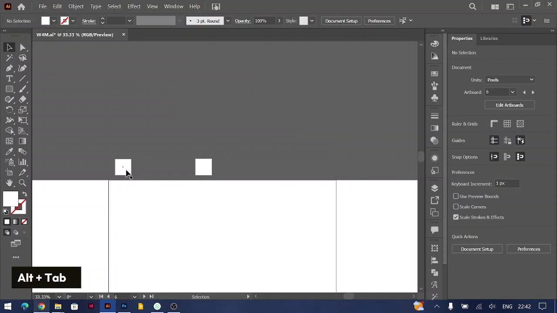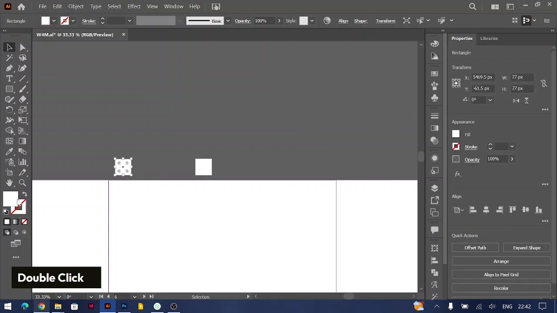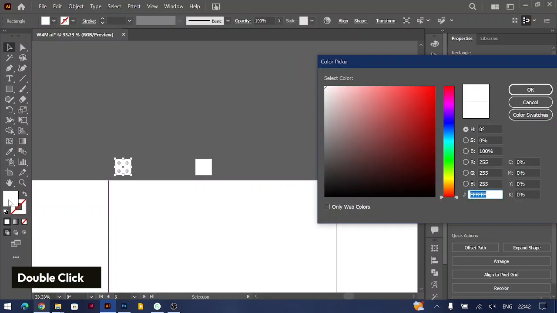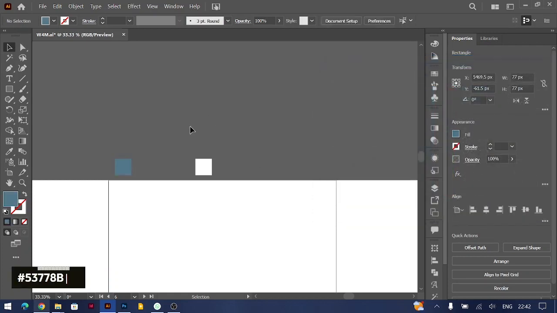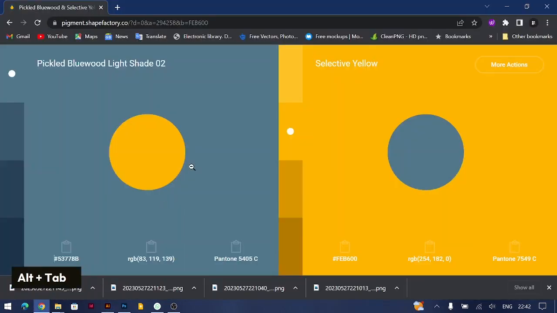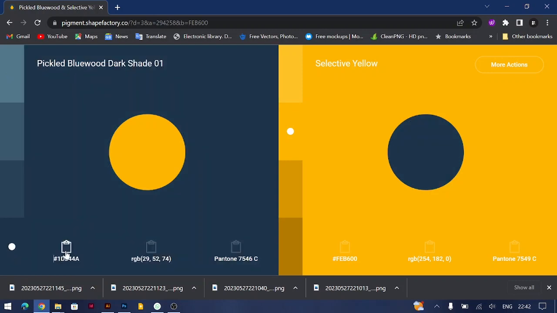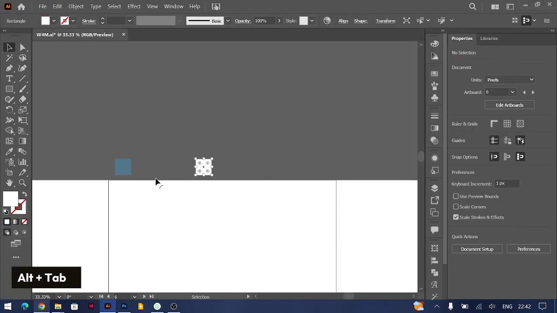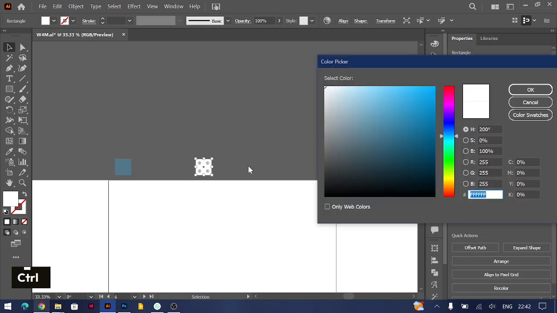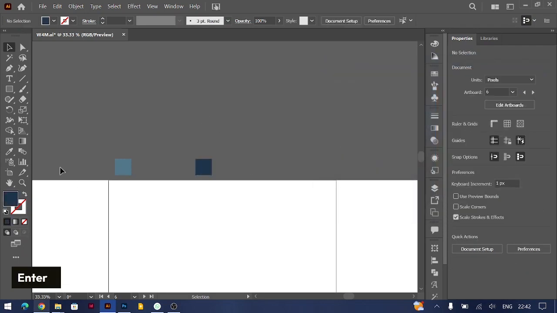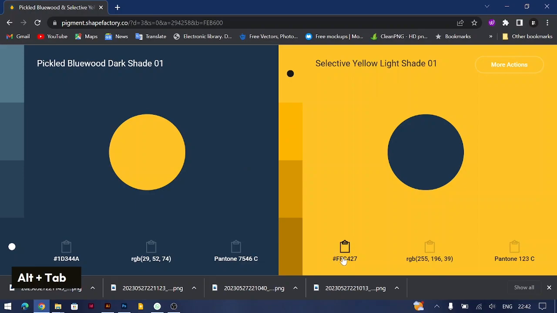Then we select one of the shapes, we double click on this here, that's the fill, and we paste it, press OK, and the color has been copied already. Now we go back to the site and let's work with it. So we choose the darkest, we copy the hex code, we come here, select this, double click on this, and you paste, and that's how you have the shades of this. So let's go and do the other one before we come into creating the palette. Let's go back here, choose the lightest.